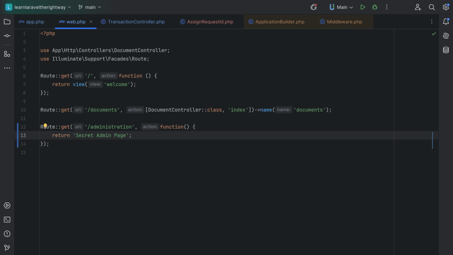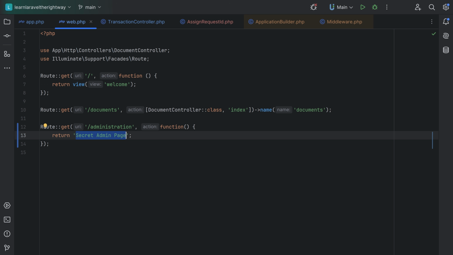Now, of course, if we open this page up, we don't even have a user, so it would pretty much just show you the secret admin page. We're not going to be actually authenticating any users here because we haven't covered authentication yet. So don't worry about all of that authentication, authorization, and users and things like that. I just want to show you how we could assign a middleware to a specific route or group of routes. So just pretend that we have a user that is authenticated with some basic user role, and we want to somehow gate that user from accessing this specific page.